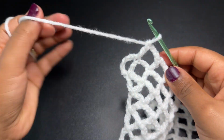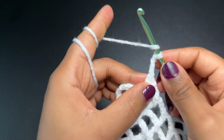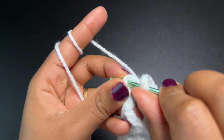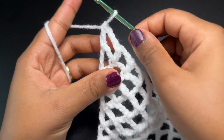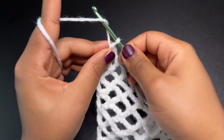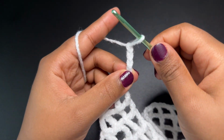This is the side where we've been making increases, so when you get there, you're going to chain 3 and skip 3 chains, and into the next make a double crochet, and you're going to leave it at that, okay, because we're not making any more increases. So you're going to chain 6 to start your next row.